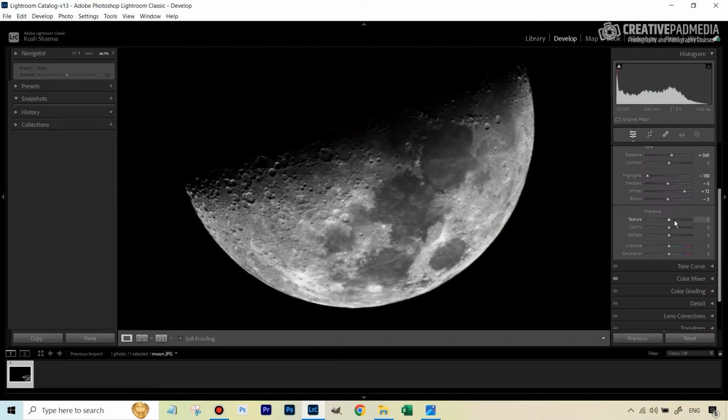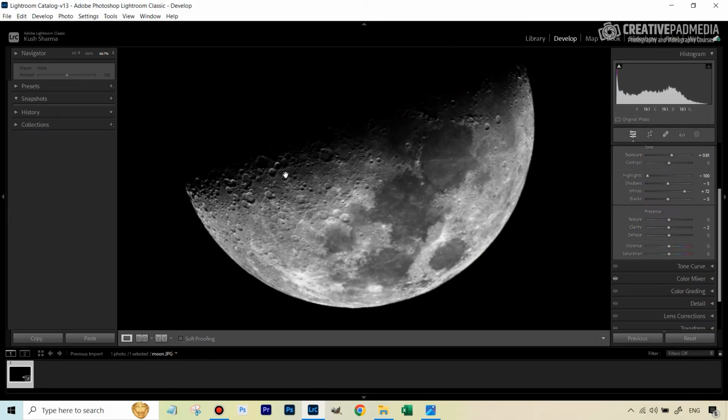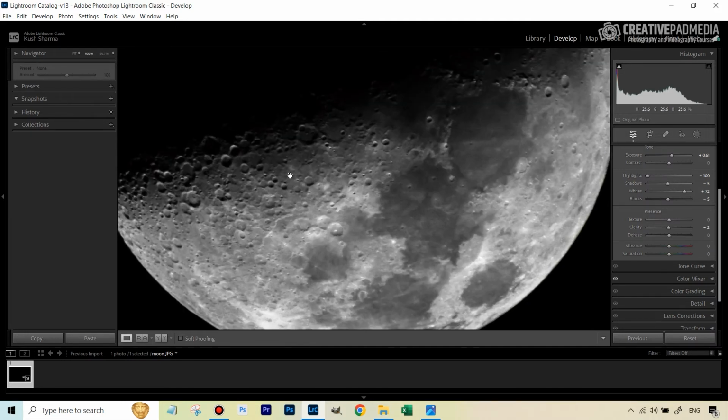Now, best part is we're going to increase both, but be very careful with clarity because sometimes it can give a very bad look to the image like this. Like it really deteriorates the pixel quality. So we want to move them definitely, but in moderation. So let's just zoom in a bit. We're going to use a bit of texture. So can you see? Those small craters then start to really just become sharper.